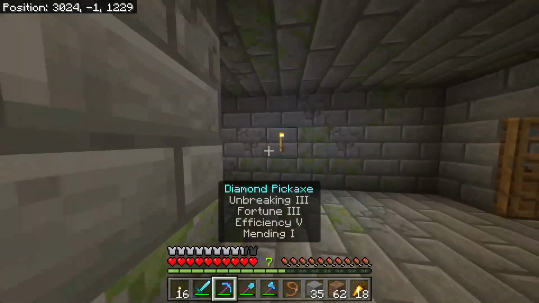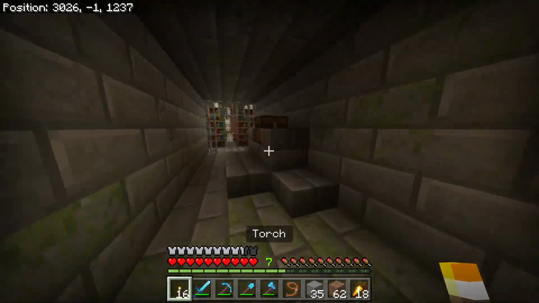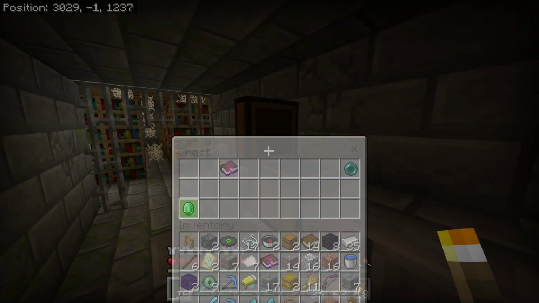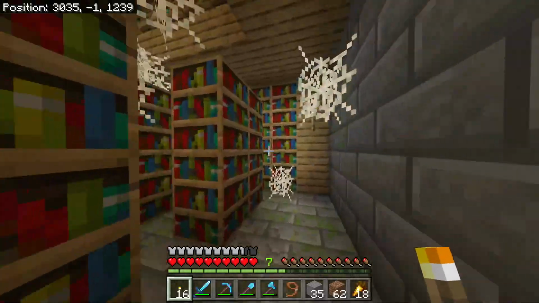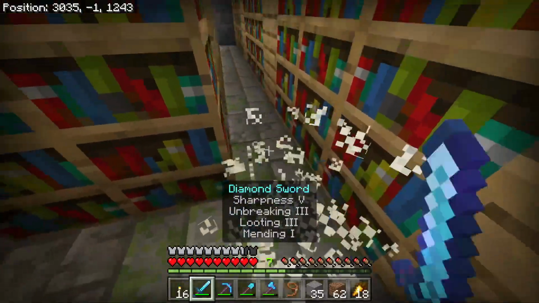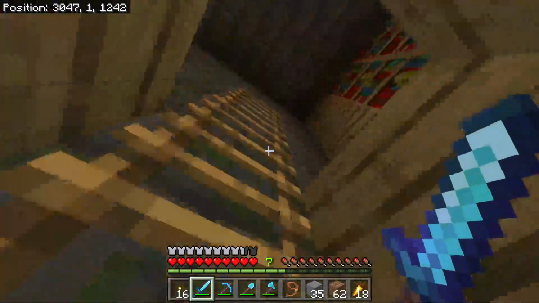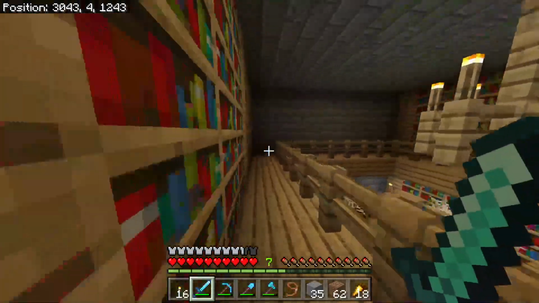So we've got another library here. Let's make sure there's not any cool musical disc or something in here. A book of sharpness. Don't really need it. Don't need either of those. Like I said, we will be back time and time again. Let's see if we can find the hidden chest in here. Maybe we'll start with the one upstairs. Seems like that's gonna be the easier one to get to.